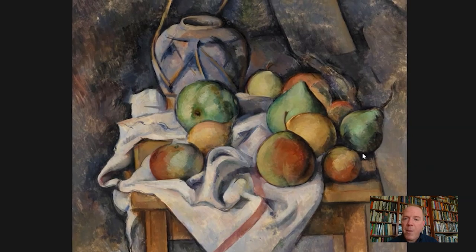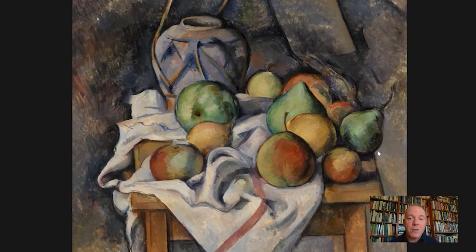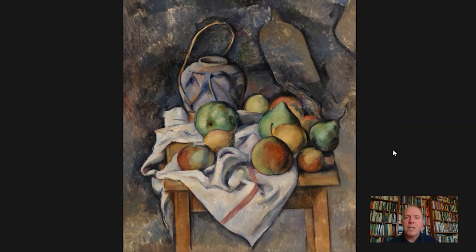Look at the pear on the side — look at how it teeters over the edge. This is in part what Cezanne is trying to convey: the sense of anticipation of movement, the precariousness, the tension as we visually wait for those objects to tumble off that inclined tabletop. But it's a painting, so they'll never move. That sense of tension is always held there. Cezanne very cleverly conveys that sense of movement in a still life — something by its very definition supposed to be still and static. So he activates the still life and makes it something visually dynamic.